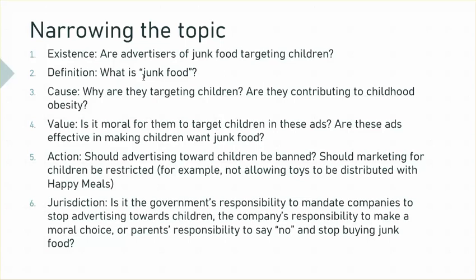Fifth, what action should be taken? So should we ban all advertising towards children? Or should marketing for children be restricted? For example, not allowing toys to be distributed with Happy Meals. And then the last step is jurisdiction. Ultimately, who needs to oversee this problem? Is it the government's responsibility to mandate companies to stop advertising towards children? Is it the companies themselves that need to make a moral choice, or is it the parents?